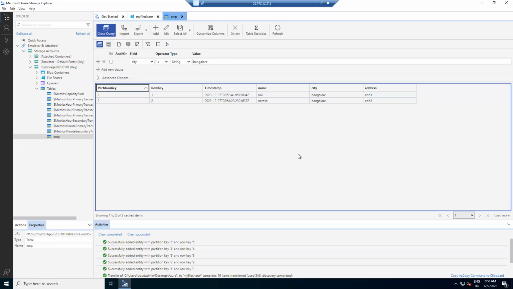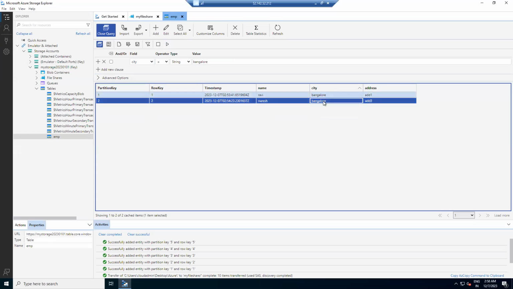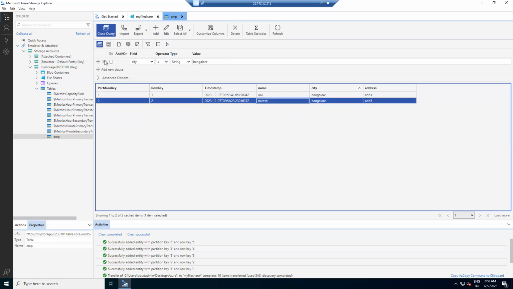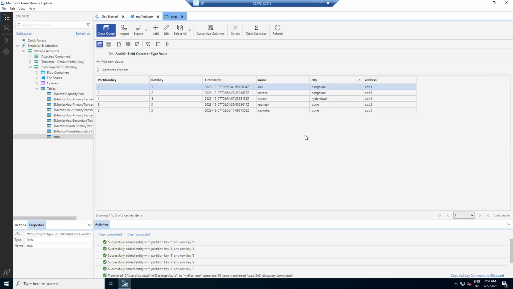Okay, got it. Now see, city is Bangalore. Whoever is living in that city, we are able to filter that data. One is Ravi, Naresh. So this is how we can perform operations on the table data in Azure Storage Explorer.